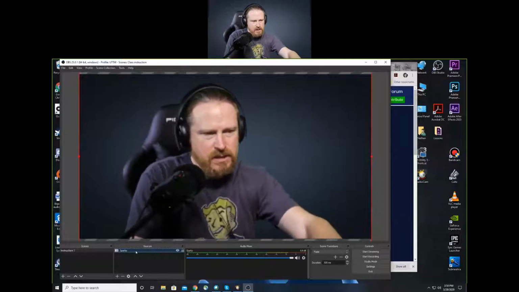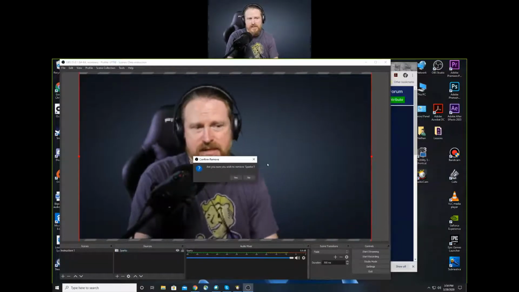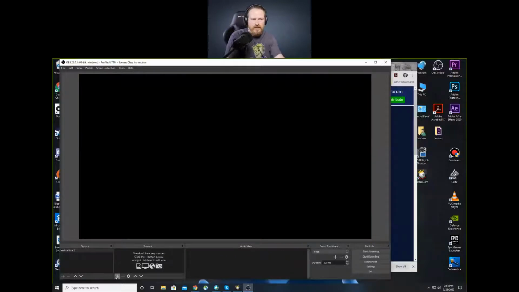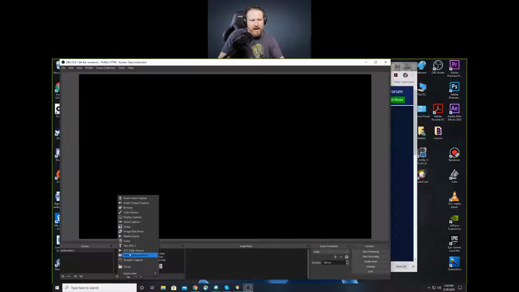We hit the delete button with it selected. Do I want to remove it? Yes, I do. Alternatively, I can add a new one, and there is a way I found by accident, I'll be honest, to get a cleaner video source from SparkoCam.